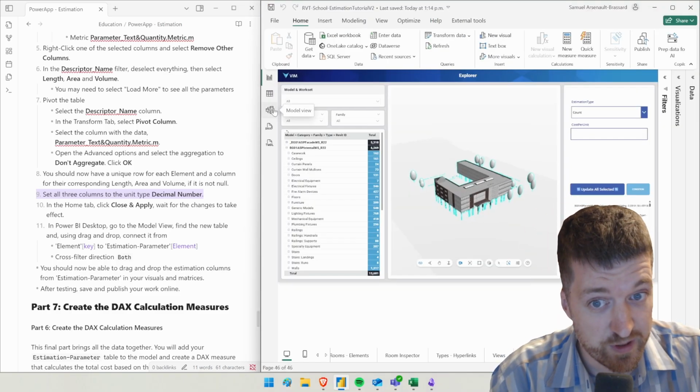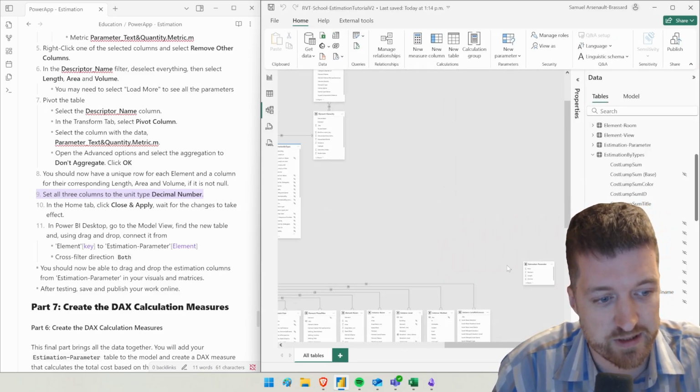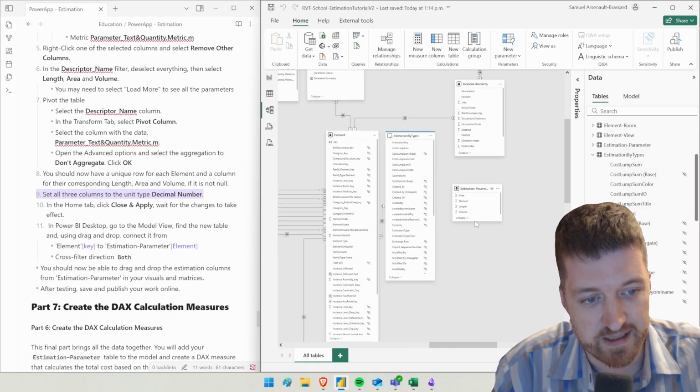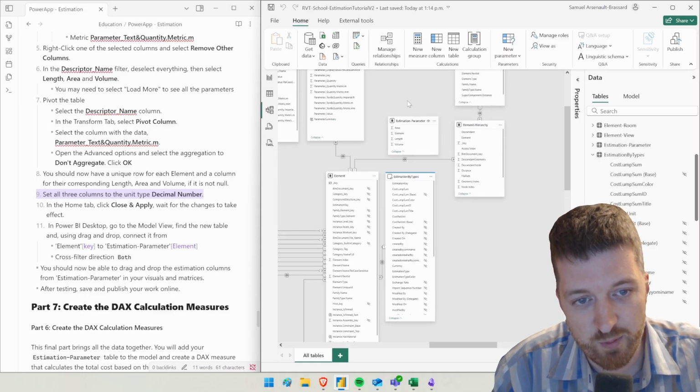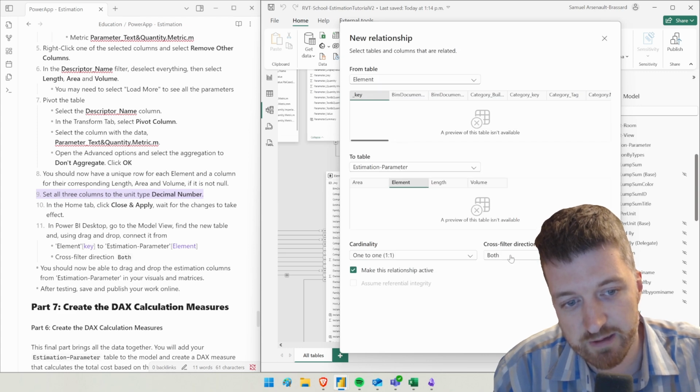Probably getting familiar, when you create a new table, you're going to want to connect it with the element table. So let's go find it. It's over here on the right. We're going to set it up a bit closer and just expand it, resize it a little bit. What we want to do is drag the element to the key, and then make sure it's a two-way relationship. And we're going to click save.